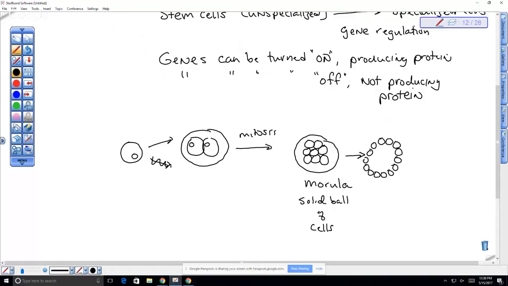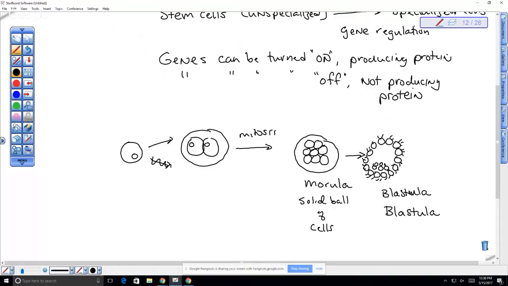And then it has specialized cells located right here, which are going to become the embryo. So this whole outer ball is called a blastula. Let me write that again. Blastula. Okay. This is where it leaves the membrane. It has these little cilia on it. Interestingly enough, they float around in the uterus before it implants. So it's actually swimming around in the uterus and then it implants.